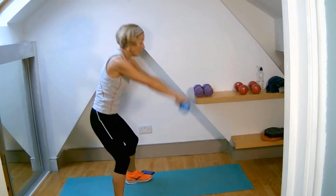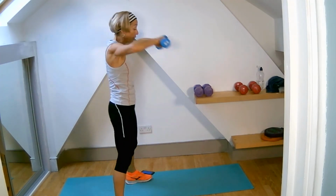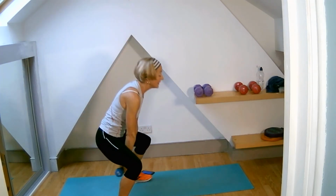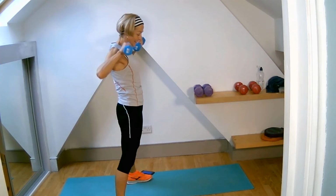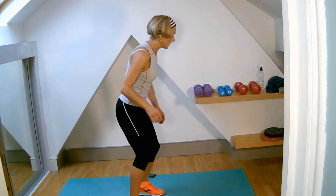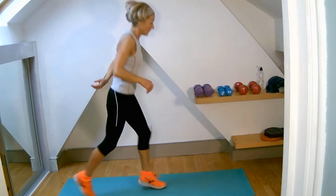Next one, I'm going to do lunge split jumps. But if you don't do lunge split jumps, you can do just kickbacks with your leg. You know it. Get that squeeze back. Well done. You're doing great work now. Okay, lunge split jumps. Or kickbacks.